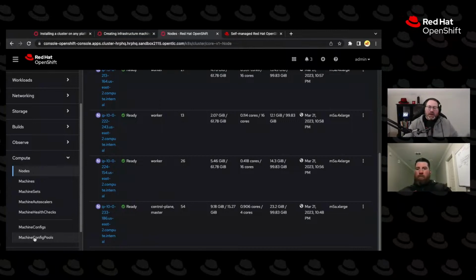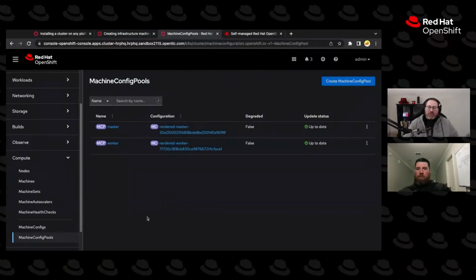So there's some debate, it's kind of a preference thing, on whether or not you want to have a separate machine config pool for your infrastructure nodes. I am of the opinion that you do want a separate machine config pool for infra nodes.